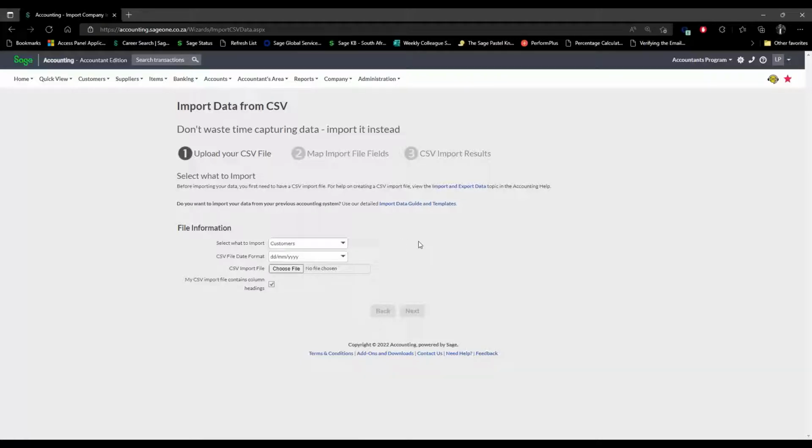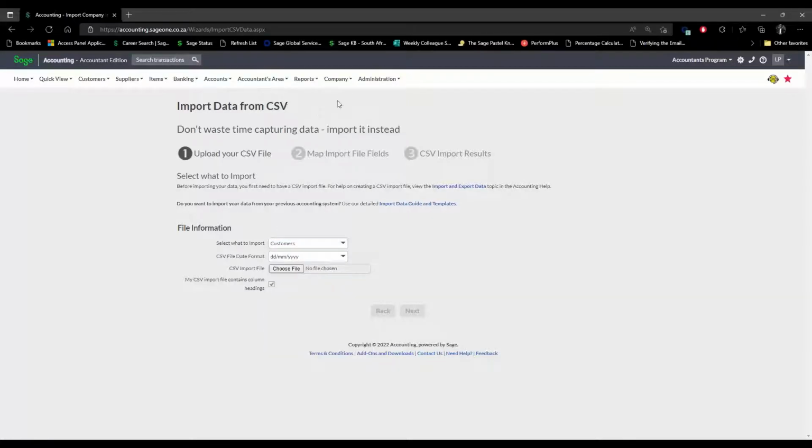So if you have customers that you've created in your QuickBooks or Xero or any other accounting system that you're coming from, and you don't want to go through the hassle of creating them one by one, you can export it from the system that you were using and then come here and specify whether it's a customer or a supplier or an item, and then choose your date range, similar to what you've set on your company settings, and make sure it matches the software that you're exporting from. And then you can choose your file, and you can import those customers or items or suppliers. So that cuts out a big chunk of your time.